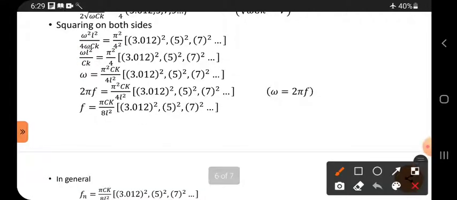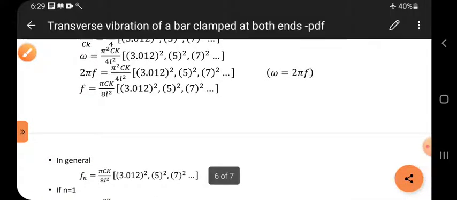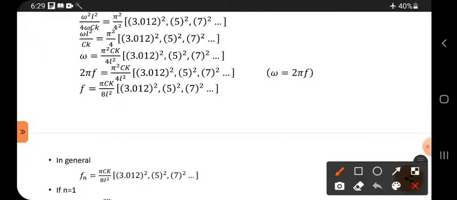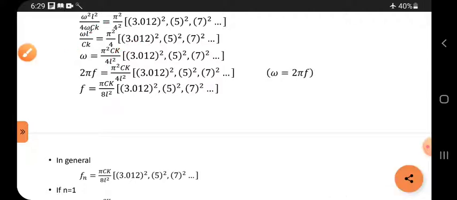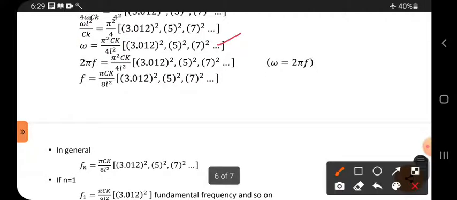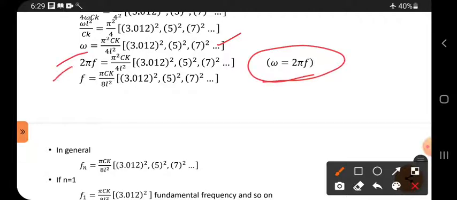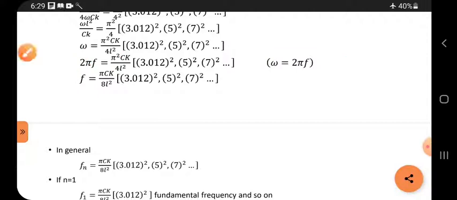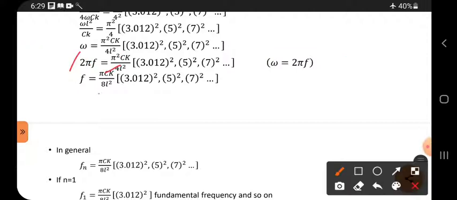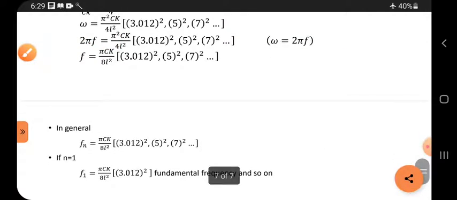Now keep omega on this side and remaining things bring to this side. So ck goes upside, L square comes downside, right? And this bracket cannot be changed. Omega we know the omega value, and it is like this, and one pi gets cancelled, one more pi will be there, and bring to this side. So 2 4s are 8 here. Okay, this is the general formula.